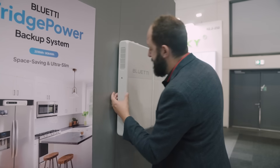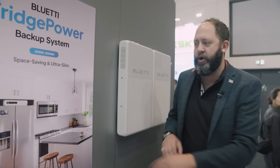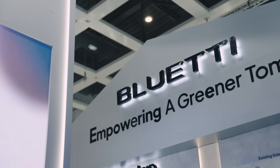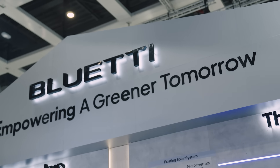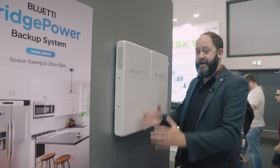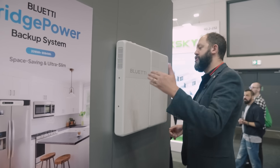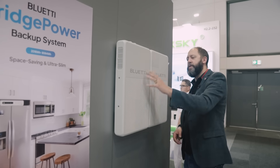I can't believe how thin this actually is, and it looks like there's a bunch of different ways of mounting it. This one's mounted to the wall, and then on here you've got it sat above the fridge with the display showing exactly what charge it's got. It's a really interesting product — an awesome idea that solves the problem of keeping that fridge running. And it's not necessarily just for consumers: if you have a business, having something like this could mean the difference between an entire stock spoiled and an entire stock saved. One thing that's quite cool is it's modular and expandable — you can add expansion kits over and over again, so if you want your fridge powered over longer periods of power cuts, you can add more as needed.